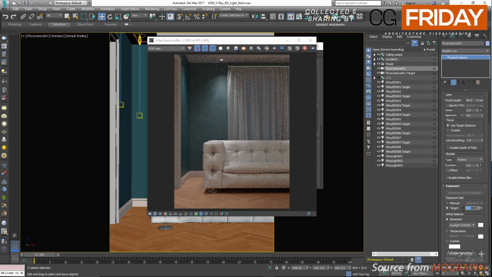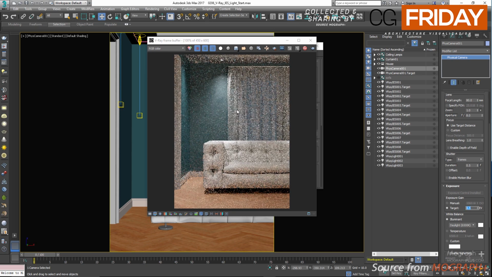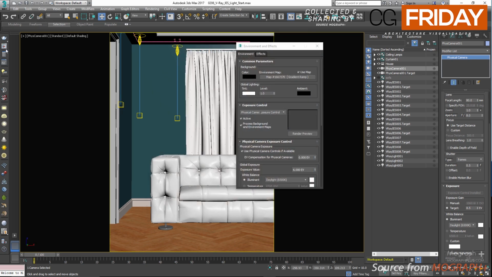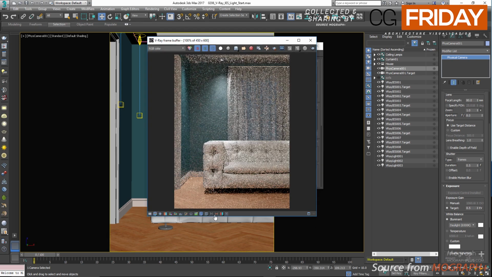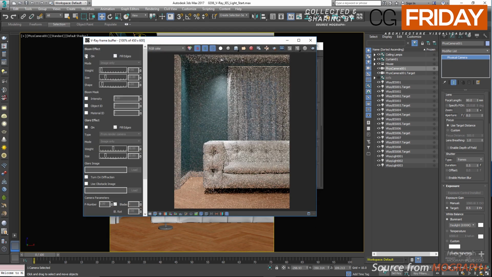Now, perfect, that's a lot better. Let me stop the active shade and let's enable lens effects in our frame buffer before the final render.